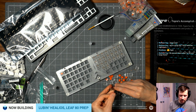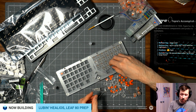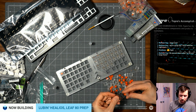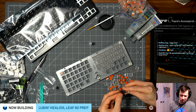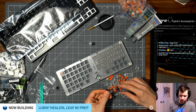Now that I'm past that, the only part of this that I dread, other than the cost, is the time lubing switches. Which is why those box switches, especially the box whites, have been such a godsend for me. One, I like the way they sound and feel. But two, you don't have to lube them. I guess you could lube them. I don't think people do, but I guess you could. But I've never lubed any of my whites, and they sound terrific.